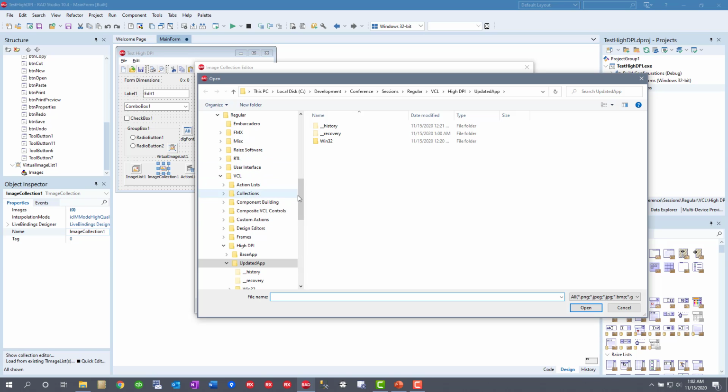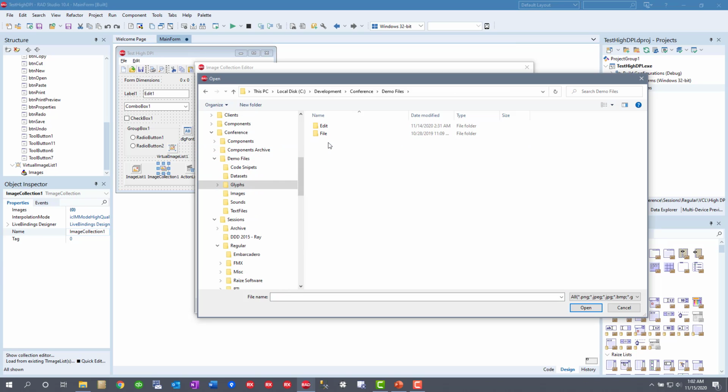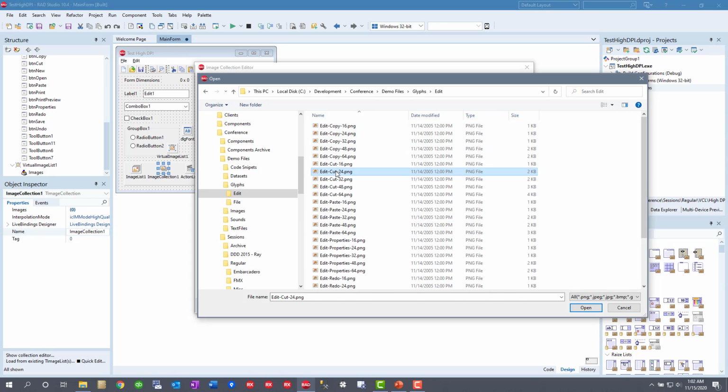So I'm going to scroll up to my conference directory here, into my demo files, and I've already set these up. Go into edit. I'm going to pick all my edits, and you can see how this is, edit copy with 16, 24, 32, 48, and 64.